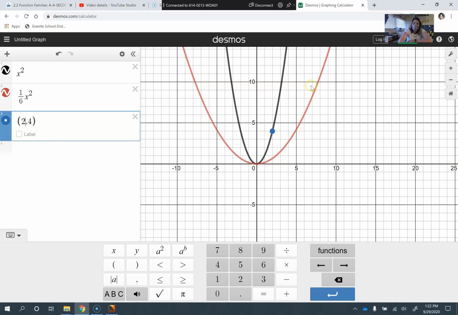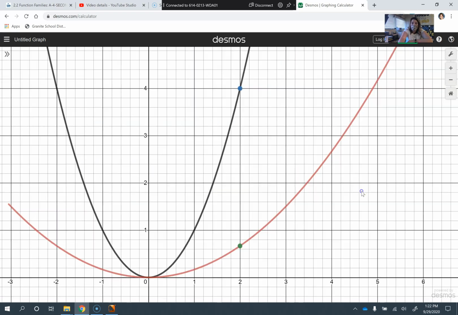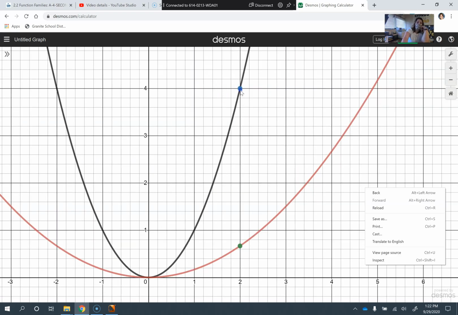So he's right here. So at 2 on the original graph, and I'm going to make this bigger once I plug it in. At 2 on the original graph, you're at 4. On this bottom graph, though, at the same point, 2, you're at 2/3. So now I'm going to make this much bigger so that you can actually see why it is called a vertical shrink. Notice that you went from being at 4 all the way down to being at 2/3.